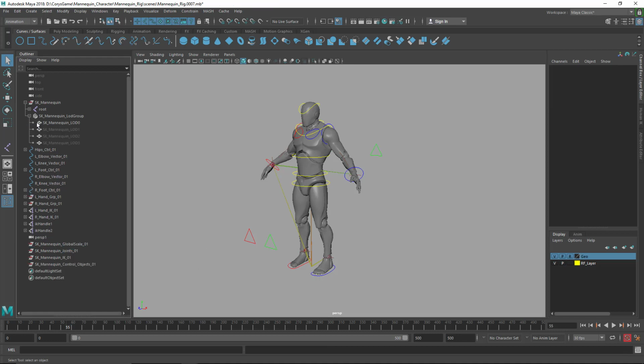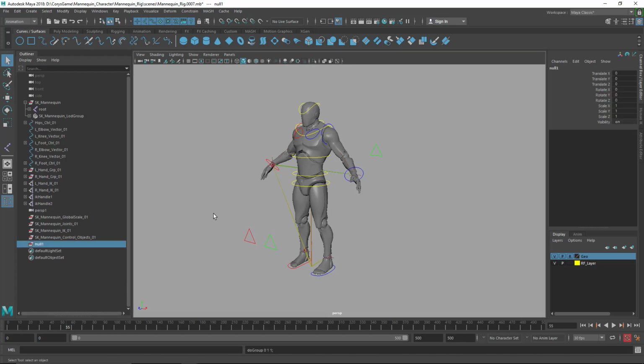Now we do have LODs, but I think we'll just keep it in that group and leave it there. Then we're going to have one for geometry. And anything extra, don't think we have much for extra stuff, but if we do, we'll just make an extras. So anything else we have in here, we can add it to that group there. So that should be fine.